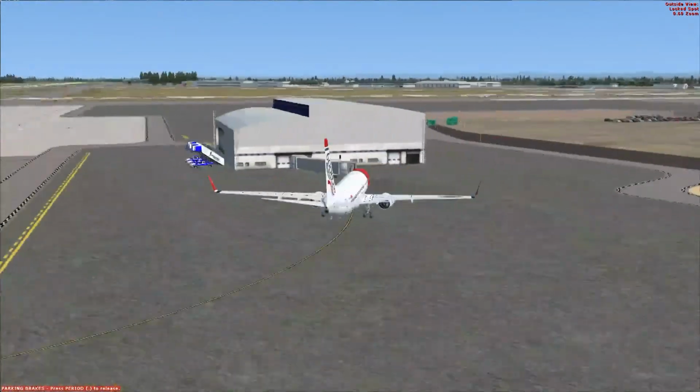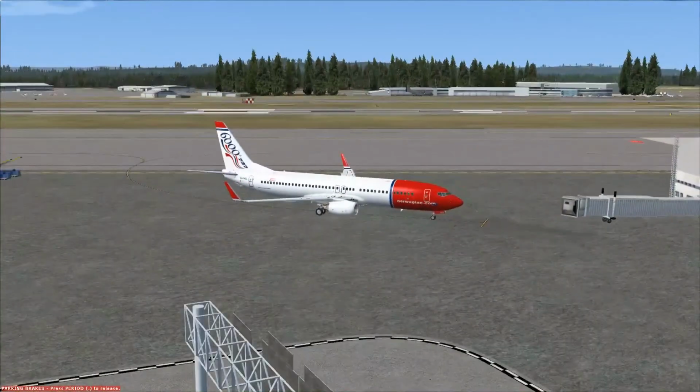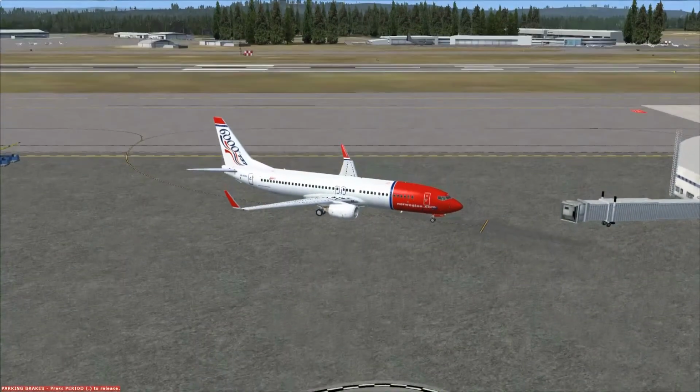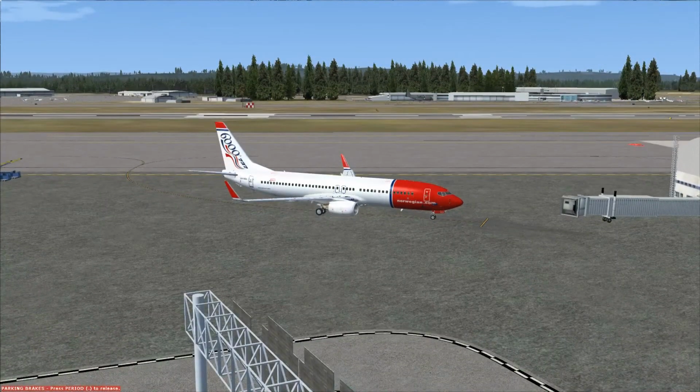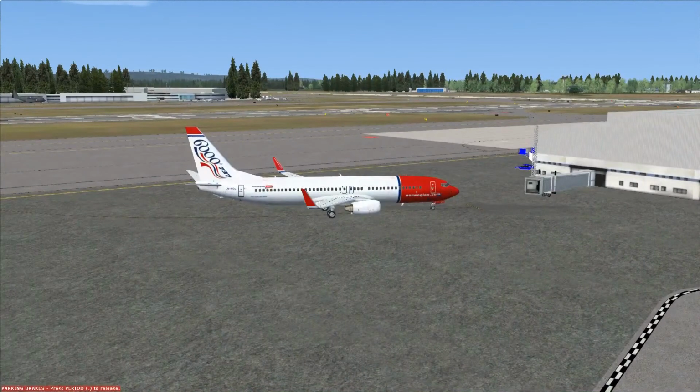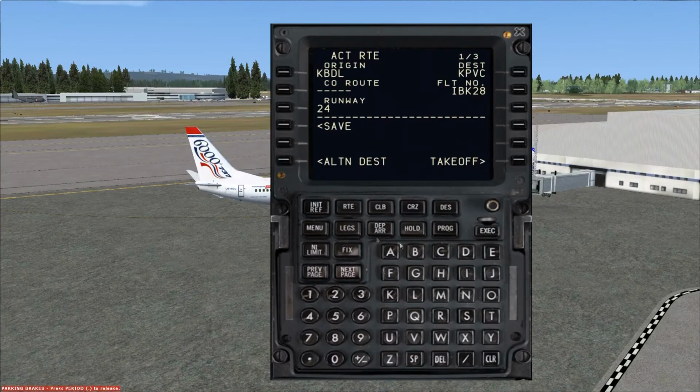You can also save yourself a lot of time when programming larger routes, for instance on long haul flights, by using a company route, which you can export to your flight plans page in the route folder of your PMDG installation. You can then select that flight plan by going to the route part of your FMC and selecting company route, co-route.